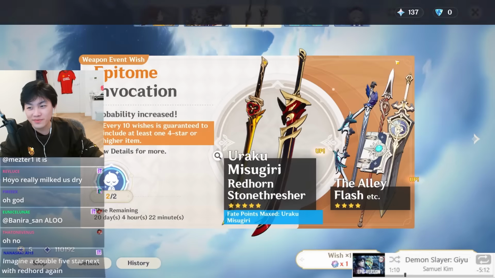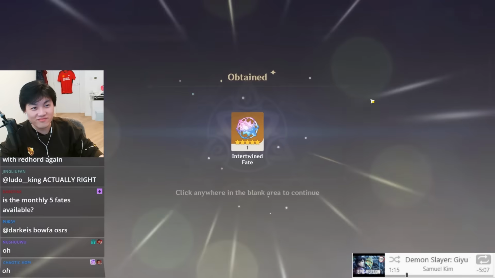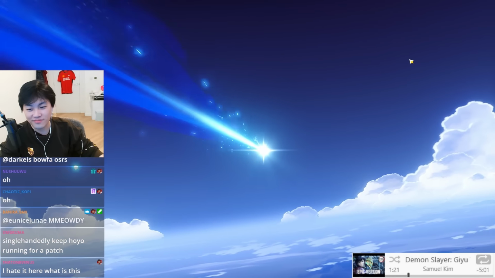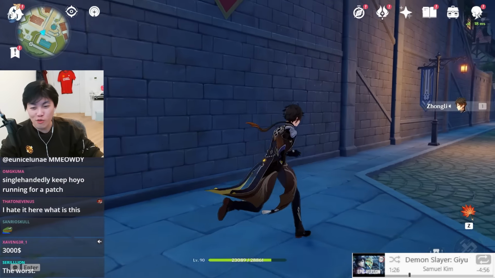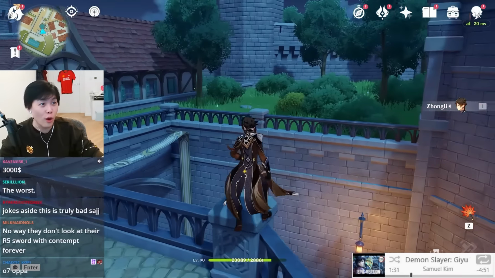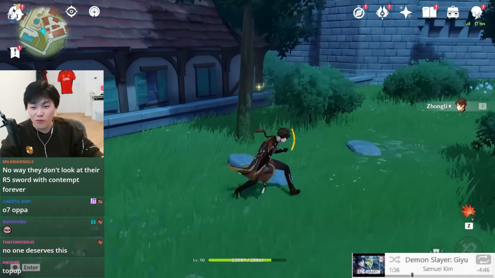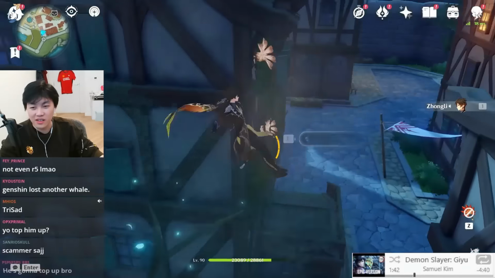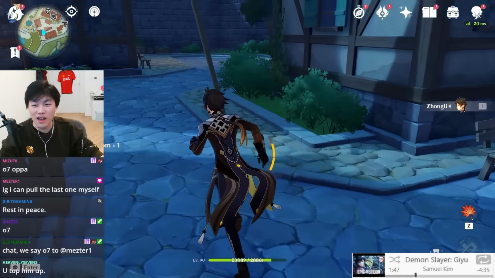All right. That is how the cookie crumbles. Oppa, thank you so much for allowing me to brick your account. I am so sorry for what has to be the worst set of pulls we have ever seen.